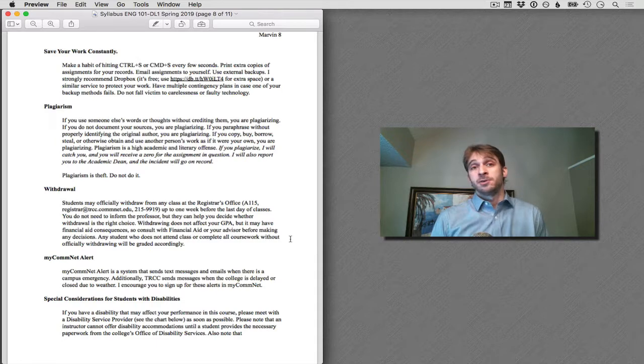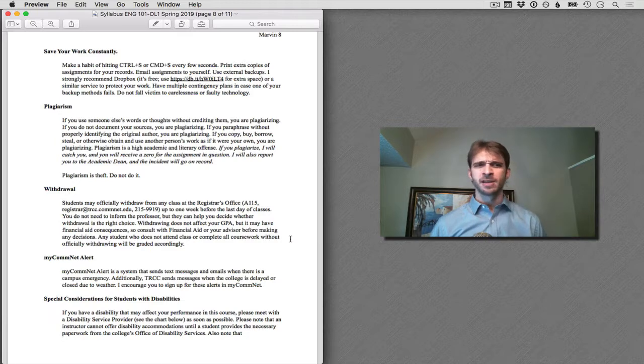There's just no excuse to lose all of your work in this day and age. So whether you're using Google Docs or something that syncs to the cloud, or Dropbox, or emailing things to yourself, or creating backup copies on thumb drives or flash drives or external hard drives, print things out if you have to so you can scan them to me if you need to. Whatever you do, just have backups for your backups. You really have to. Again, there's no excuse for losing your work at this point in the human experience.